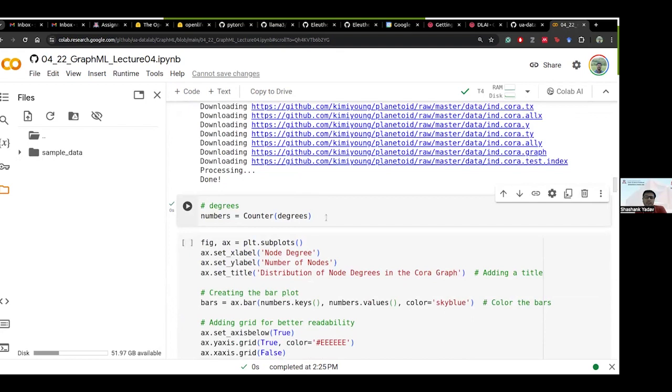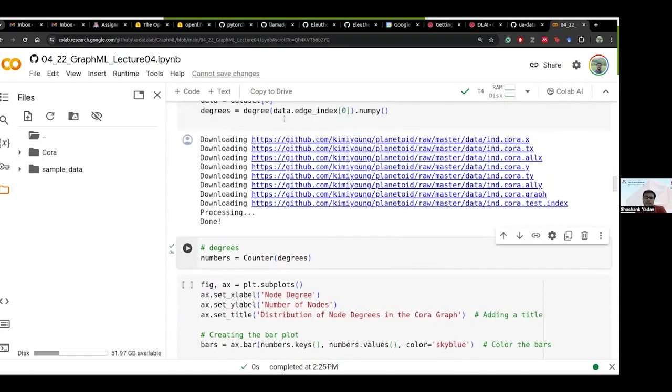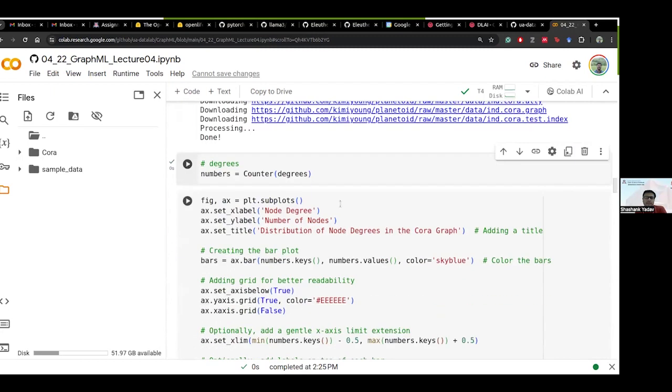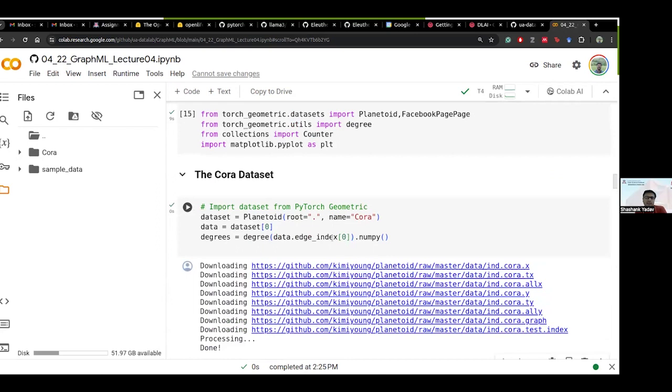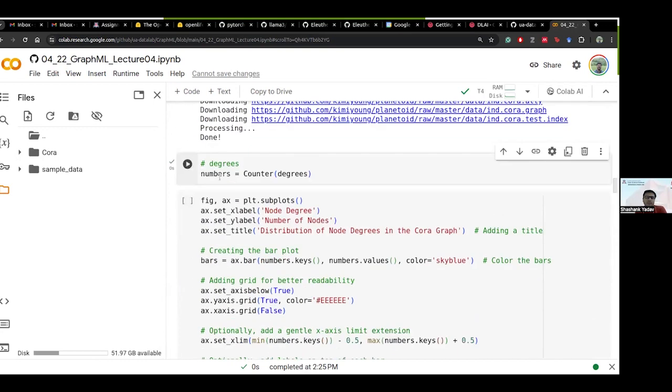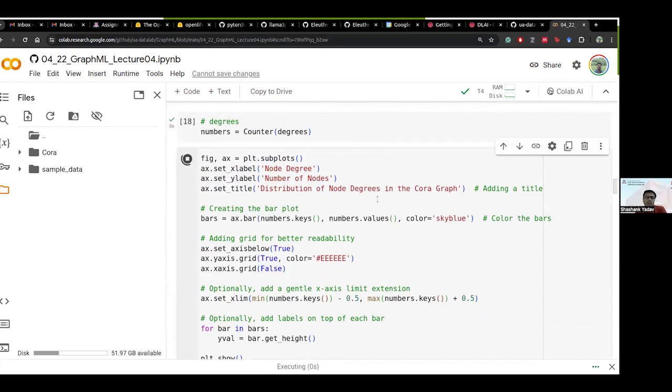So we are trying to see if that really helps. To do that, we would first like to know what the degree distribution is for this Cora dataset. For that, we have the degrees calculated for the graph from the edge index. And once we store them into this variable, we can plot them out.